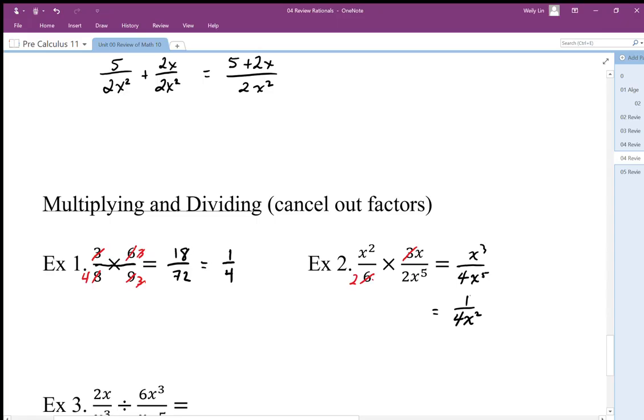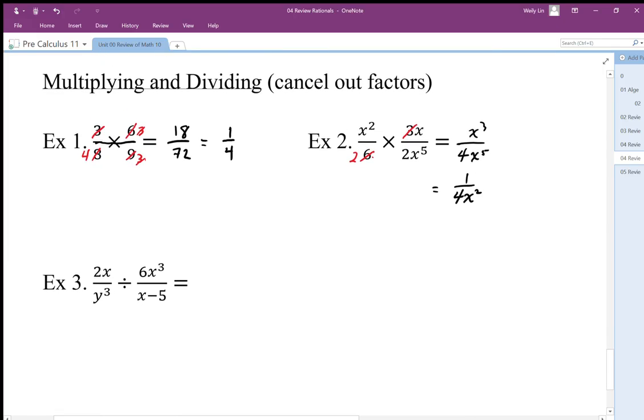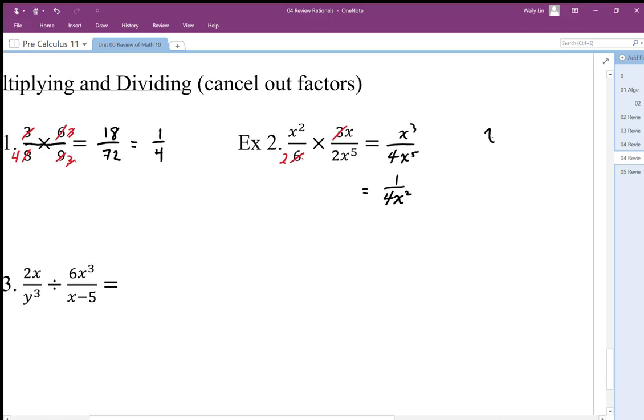Anytime we cancel with multiplication or division, we end up with a factor of 1, so that's why the 1 stays up there. When I'm dividing, I need to flip the second fraction, because if I'm going to do the opposite and multiply, I need to do the opposite here as well. Now, one thing I should maybe make note of is I really should state non-permissible values. So I can't divide by 0, so this x here can't be equal to 0. So those are my restrictions.